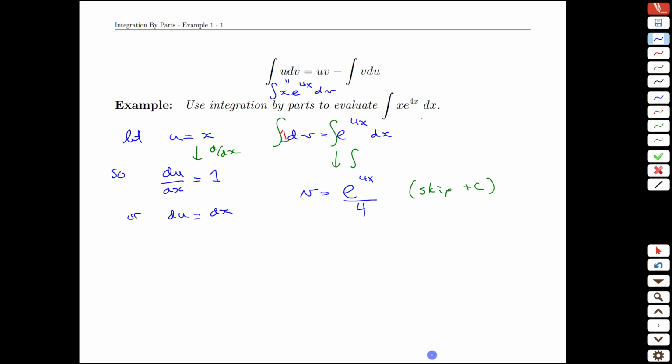So where does that leave us? We're now in a position to actually use this formula. We had our original integral, u dv, and now we're going to write it out in a new form. So the integral of x e to the 4x dx is equal to u times v. U times v can be captured by moving along this diagonal, and if you always write out your u and dv left to right, and then fill in the rest of these elements in the way we did here, we're going to find that this diagonal is what we're looking for to capture u times v. So let's write that out first.